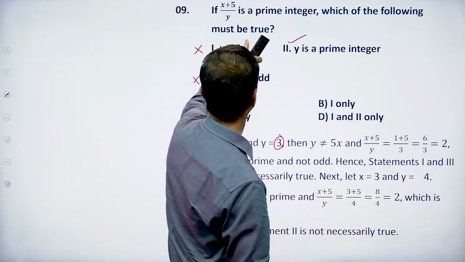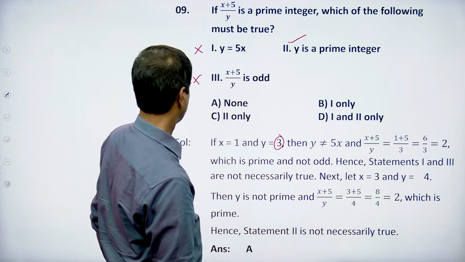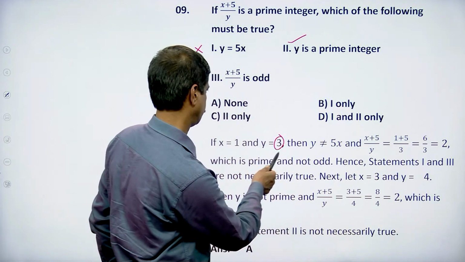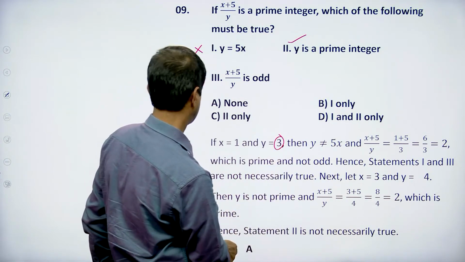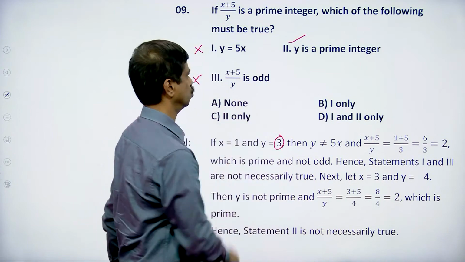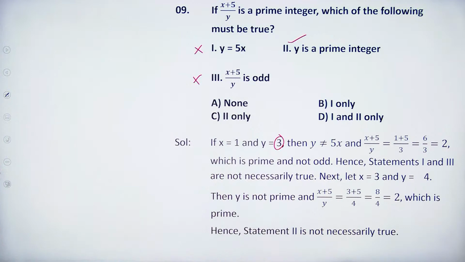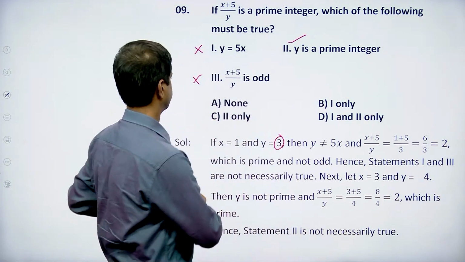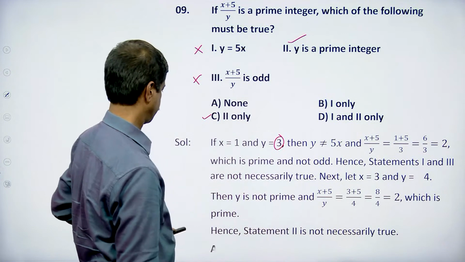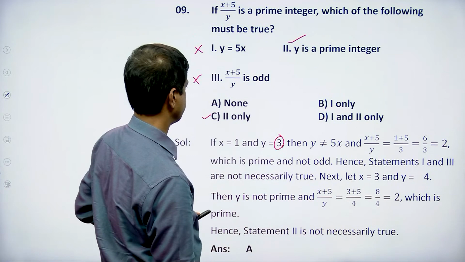Which of the following must be true, he says. Y equal to 5x is not true. So this is not the answer. So it should be option number 2. Please note it fast, quick. He says y equal to 5x is right, it is wrong. Acha, oh sorry, we have to see this, no? So only 2 satisfies, this is right. So y is a prime number.